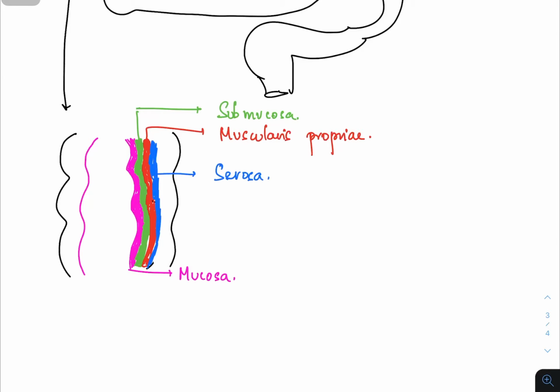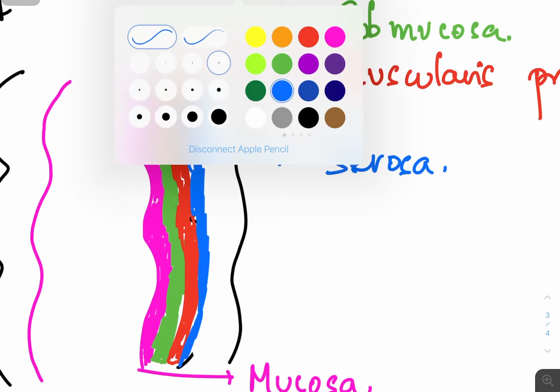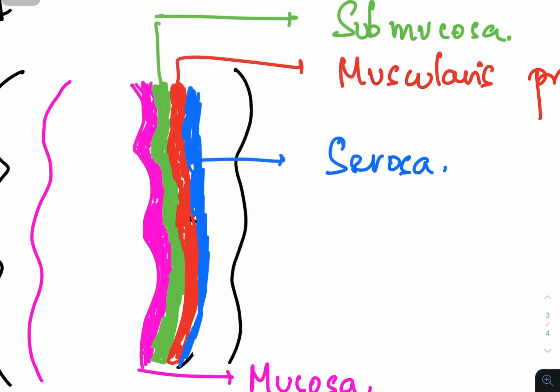Now basically, even in your intestine there is nervous supply. Of course, only when there is nervous supply will the muscles contract and therefore there will be peristalsis of the intestine. You know it already. Now what are the different types of nerves that are supplying your intestine? There are 2 important nerve plexuses that are supplying your intestine. Now look here, one important nerve plexus, let me highlight it with black. One important nerve plexus is called Meissner's plexus. And where is this Meissner's plexus located? Look here.